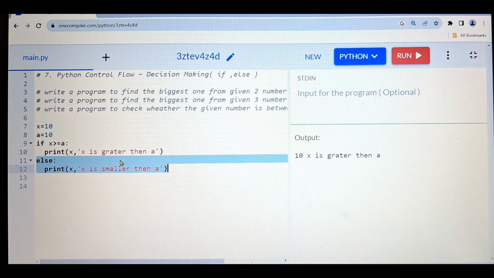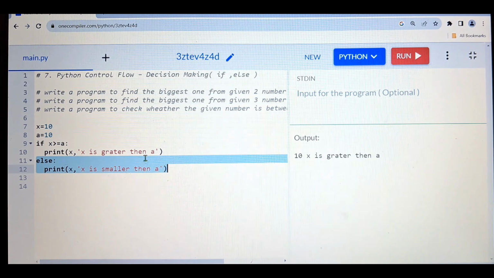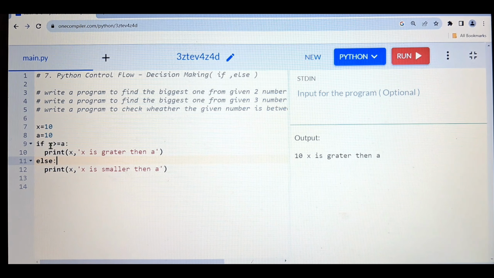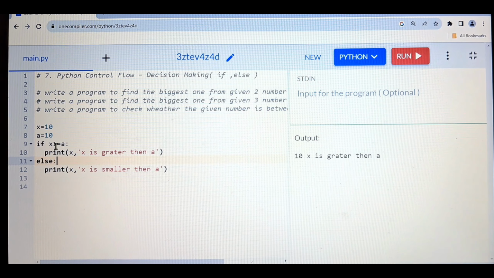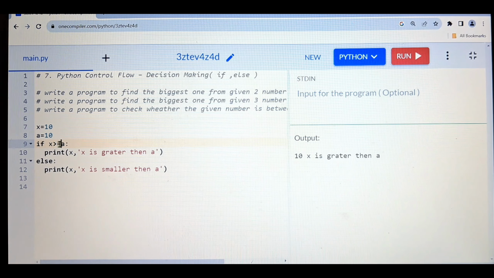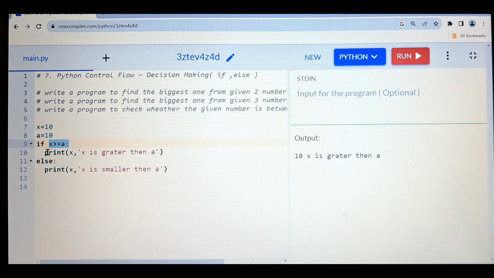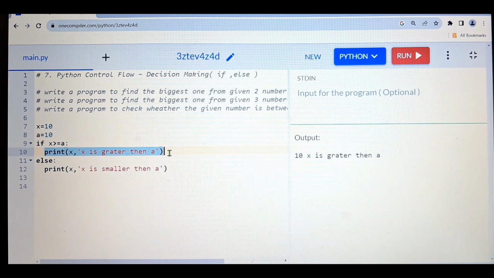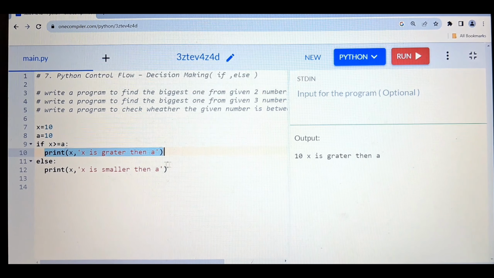It will go to the else statement only when the if statement is false or not true. So in this particular scenario, the condition I have given is x is greater than or equal to a. The first condition is false, but the second condition is satisfied. It means it is true, so it is going to this particular statement and not to the else part.